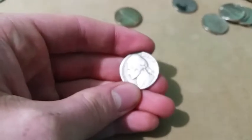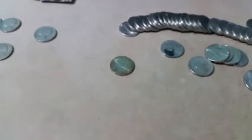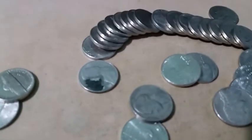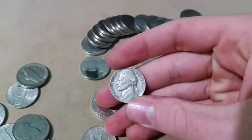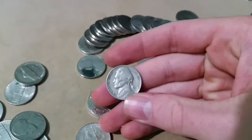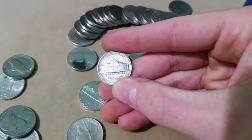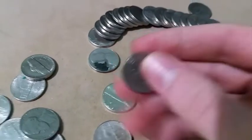I did find in the roll before a 1954 S mint mark, San Francisco. We are almost halfway through this box. Just reached a little bit over halfway - open this roll, and out comes a 1948 Philly. Same roll, I flipped this one over and it's a 1939. I don't know if it has a mint mark - it does not, unfortunately. But it is still an awesome find, being the oldest coin of the day.